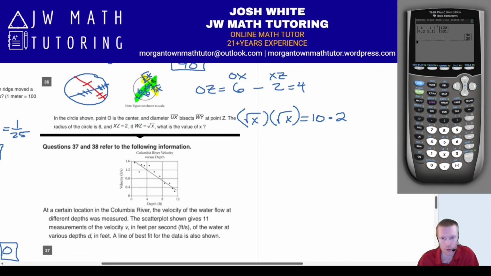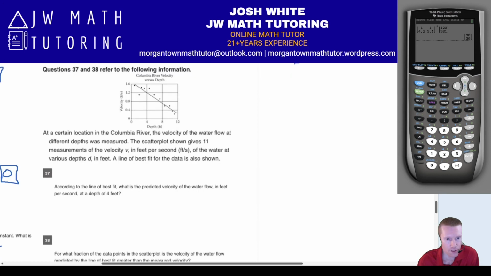So in other words, square root of x times square root of x is just x. It's technically square root of x squared, but the square root and the square root cancel out. And 10 times 2 is just 20. So the correct answer for this problem is just 20. That's it. No more work is needed. You do have to know that theorem from geometry: when you have two chords, by the way, chords are line segments that start and end on a circle, that intersect in a circle, you multiply their segments together on each chord and then set them equal to each other.